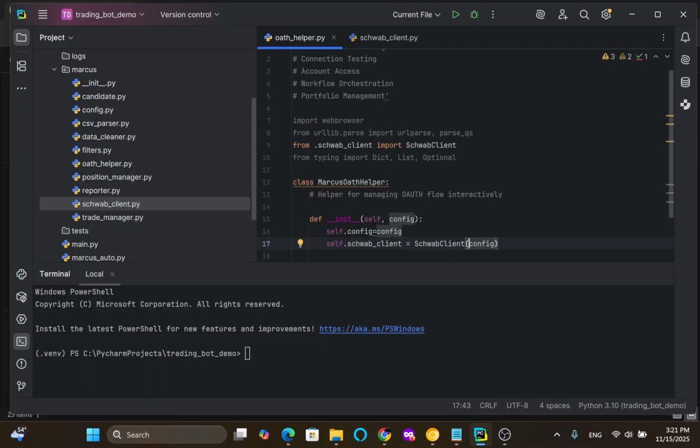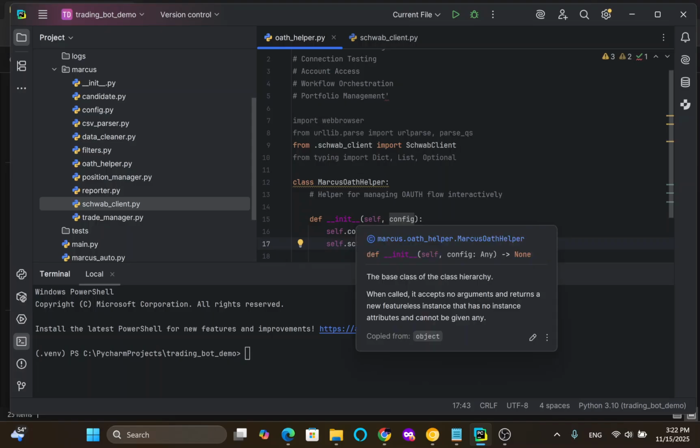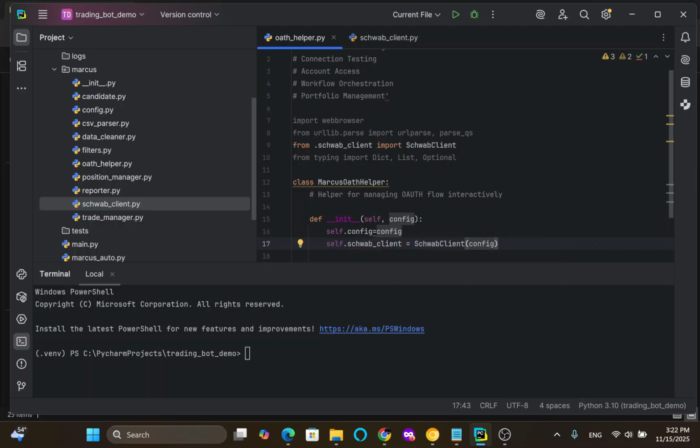Okay, so we created an initializer to be able to help with other parts of the code. We are initializing the Marcus config object. We're creating an instance of Schwab client for API operations and storing configuration for persistence. Key attributes here are config and Schwab client.